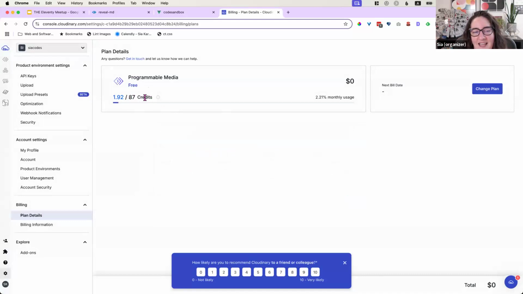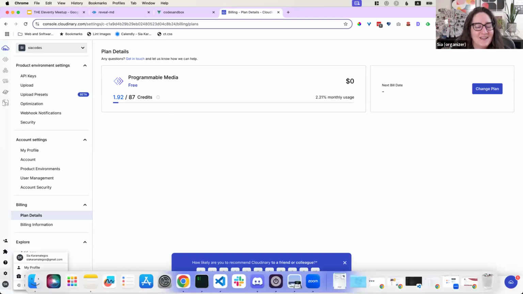I want to show you the free tier, but I have 87 credits. I got this because I wrote that article about Cloudinary, and then I said, if you want to support me, if you create an account, I think it's here, you see, share with a friend. If you share that link, you can get more credits. And I actually have a slide on this. So what I would encourage y'all to do, and I know Rachel joined, she's from Cloudinary, but just share amongst yourselves, and Rachel, pretend you didn't hear me say that. Maybe one of you creates an account and you share the link and you can get a few extra credits.